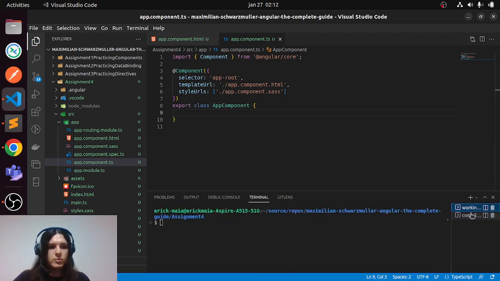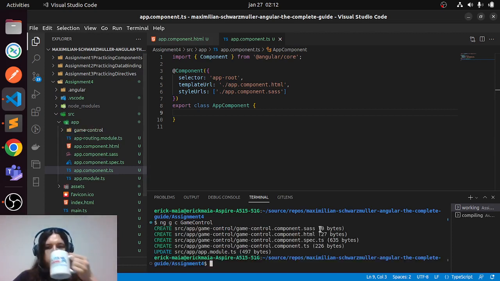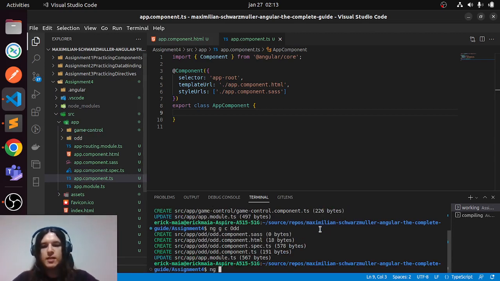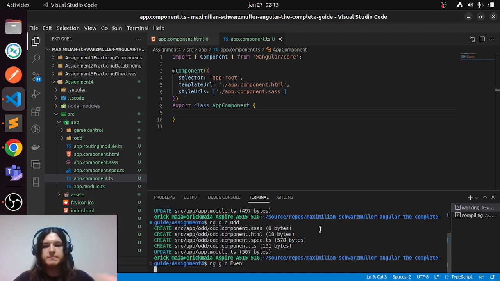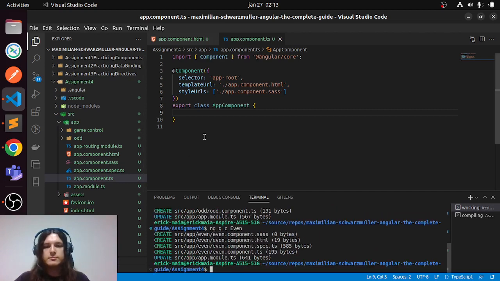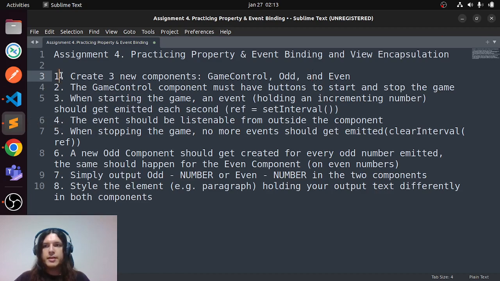Let's go to our working terminal: ng g c game-control, and ng g c odd, and ng g c even. Here we are, and step 1 is complete.